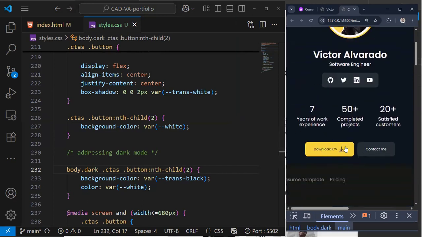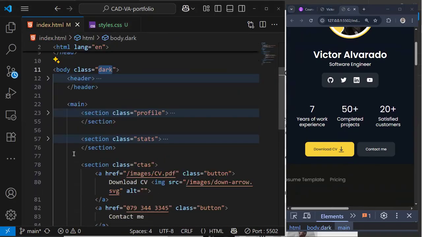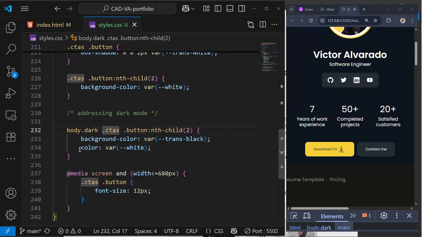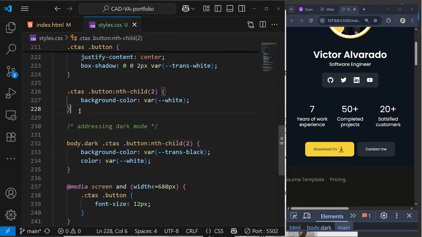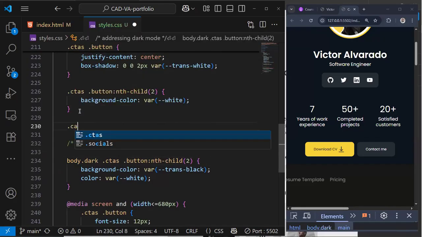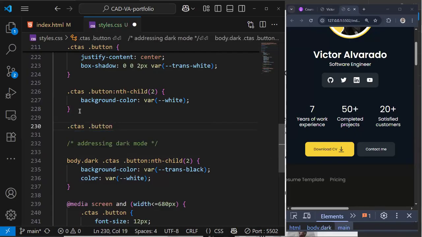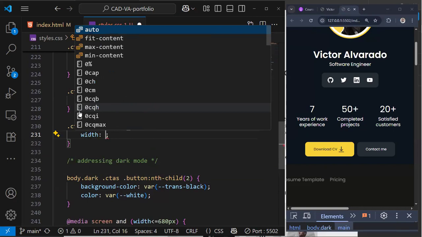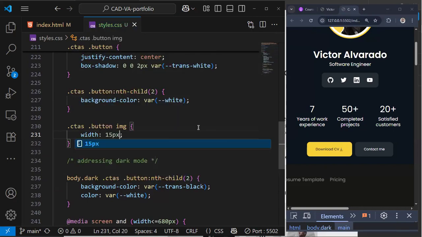So the last thing I want us to deal with is this icon size. Under CTAs, we have the button and then an image. So we can control the size of this. Under CTAs, target the button, and inside the button, the image, set the width to 15.